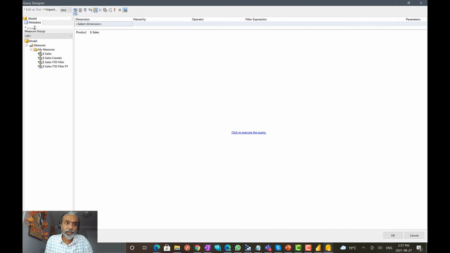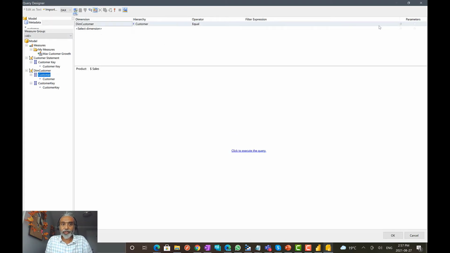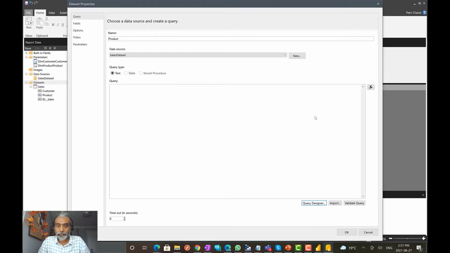So what we're going to do is add a customer parameter to this as well. We say, okay, filter it by customer. Again, I have to make sure that I check the parameters here. Once I do that and click OK, it's going to again write a DAX query for us, which is just checking the time, 42 minutes. Okay.